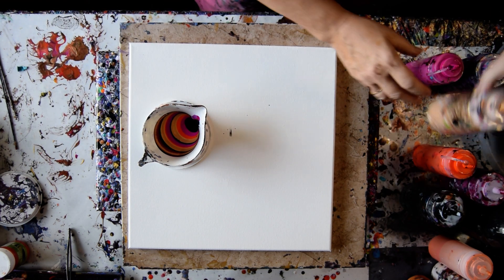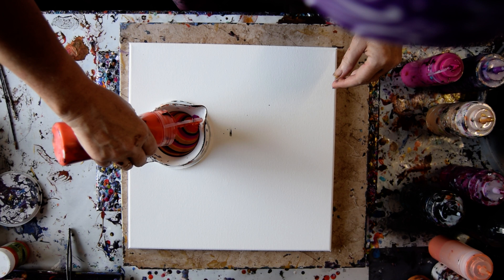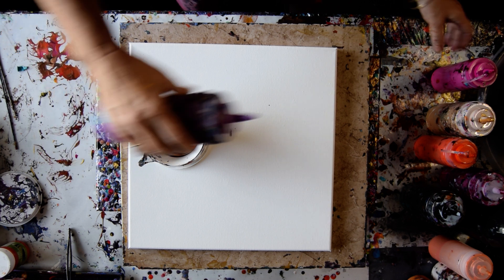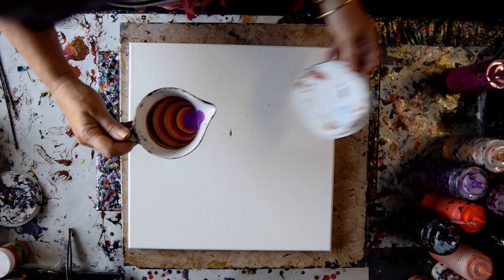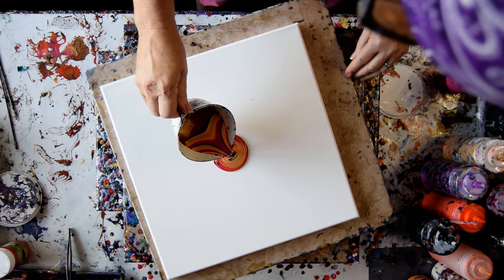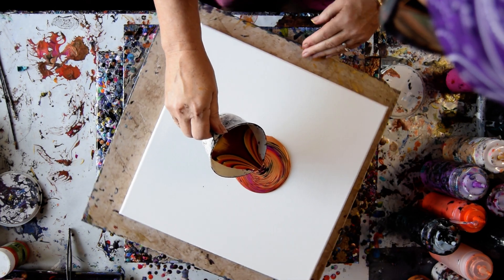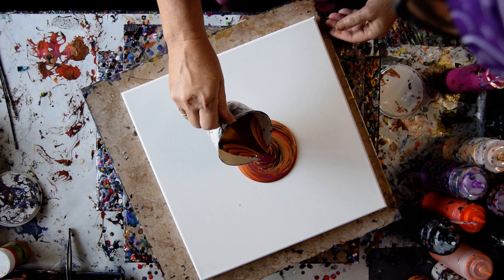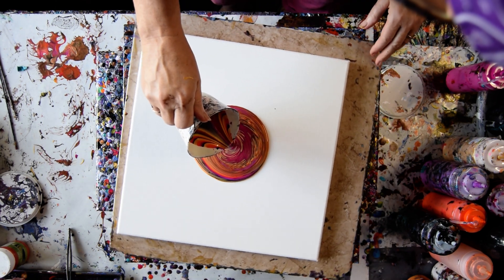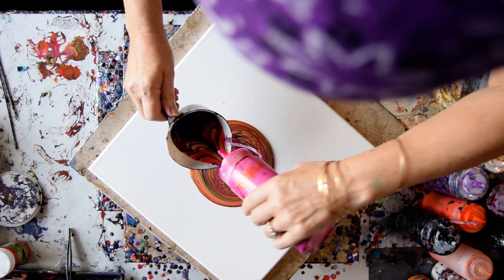I've got a long shadow right on my canvas and I'm thinking that I should go turn that light on. Maybe I will just finish pouring my colors in my cup first. I'm almost out of black. I did this off center last time and I got something neat — I just didn't get everything that I wanted. I'm hoping that if I give myself enough paint, I can get what I want.